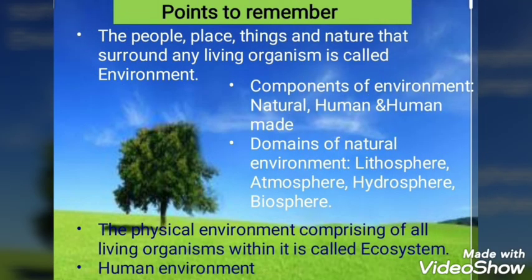Then let us recall what we discussed today. First of all, we learned what is an environment. The people, places, things and nature that surround any living organism is called environment. Then we learned the components of environment: natural, human and human-made. Then we discussed the domains of natural environment: lithosphere, atmosphere, hydrosphere and biosphere.